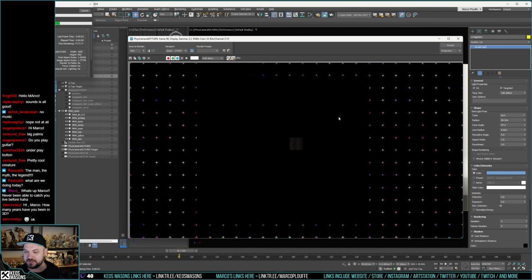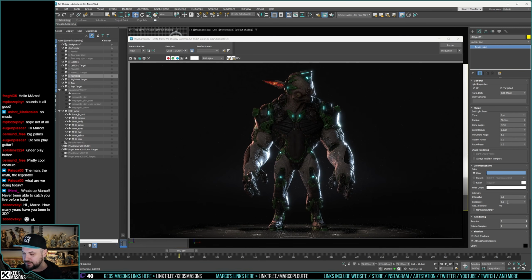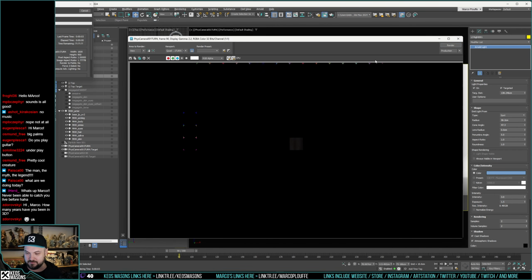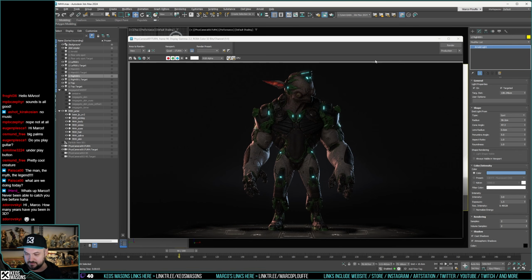Intensity might be too much. Yeah, that's what I thought. I just changed the size of the light. Okay, perfect. You see what I mean? Now because I'm using the spotlight, I can tell it the radius of the light, and you see near the feet, we're starting to get less of that rim light, so that's pretty good.